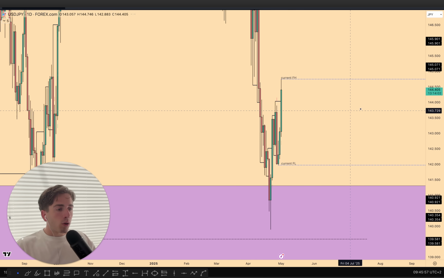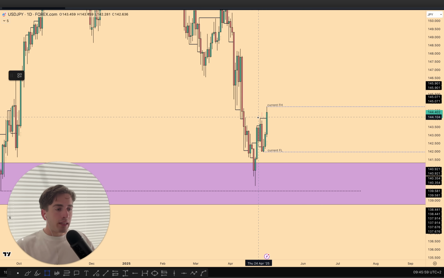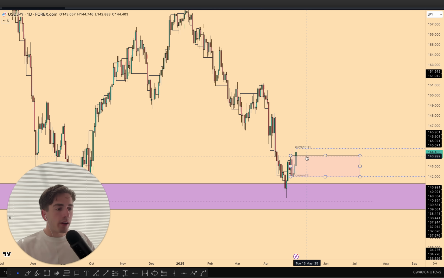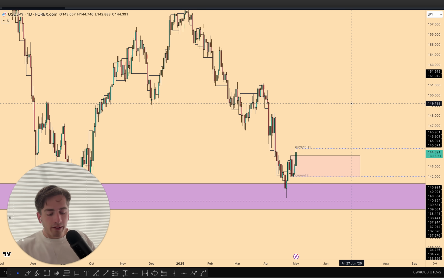Overall, still looking for some further upside now with the daily fractal structure being bullish again, and this demand zone should hold and push the market up higher. Again, we need a strong daily candle close, and then I'll be able to look for some more longs in towards the end of the week.